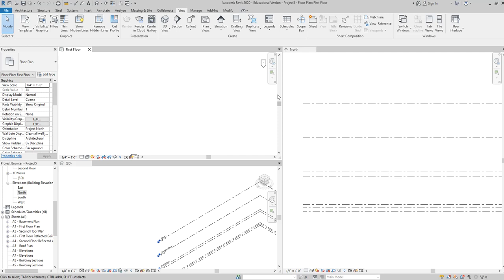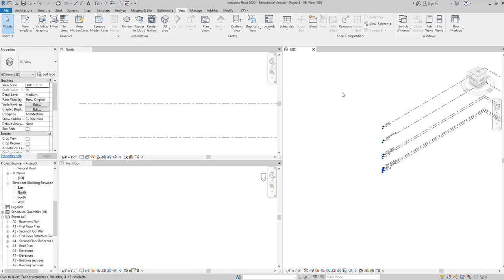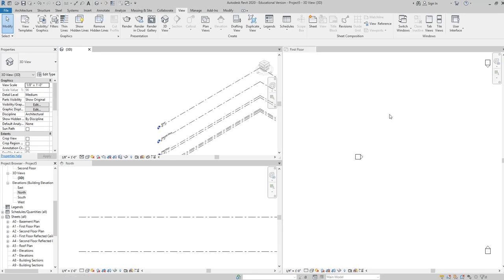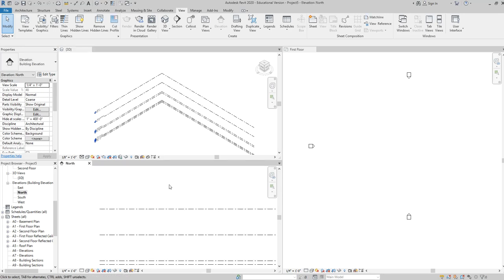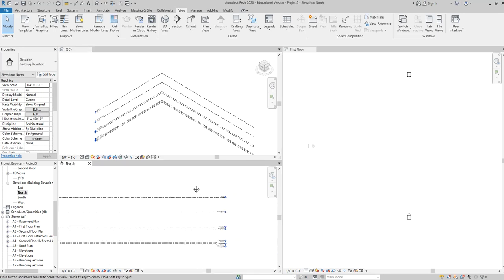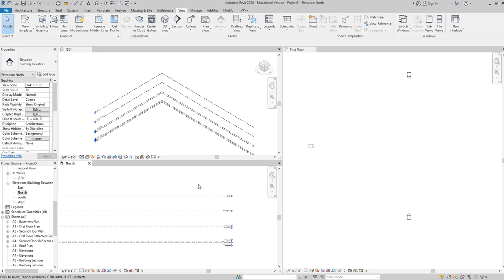Now, right now, the north view is in my large window, but I want my 1st floor to be here. So to toggle that, I'm going to keep clicking in this view and typing in WT. I click in it again, WT, until finally the 1st floor is within view. And does anybody need me to review the mouse zooming commands, like zooming in and out with your roller ball or panning? Are you guys pretty comfortable with that? Emily, you've taken CAD, so I think you're okay. Felicia, you're good? Okay. All right. In case something is difficult, let me know.